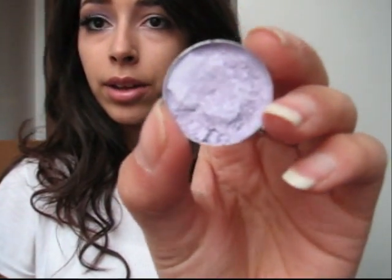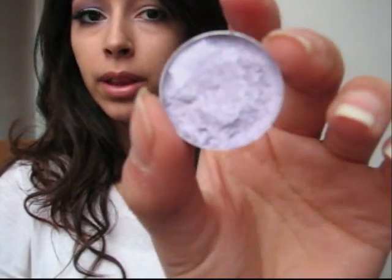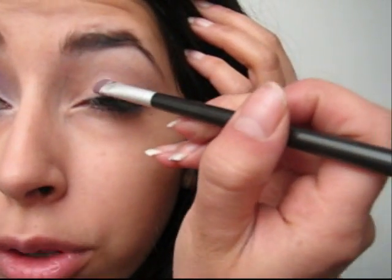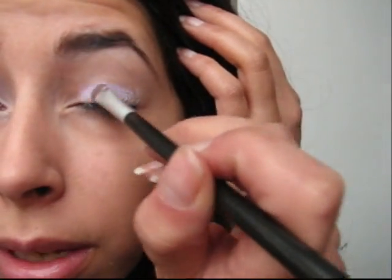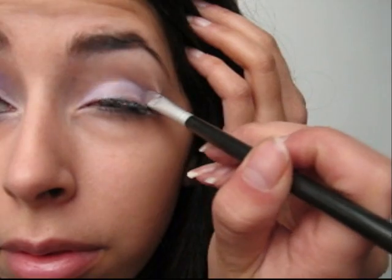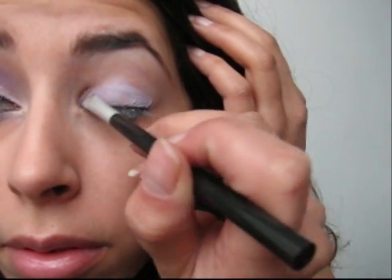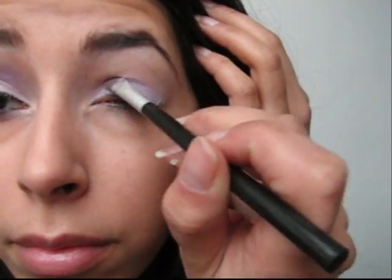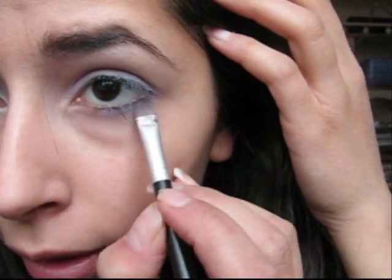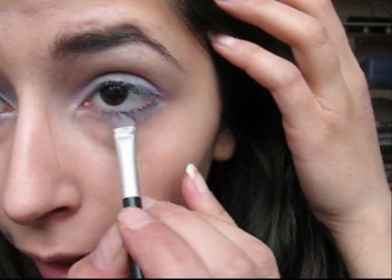Now from e.l.f. I'm going to be grabbing this Wisteria color. It's a really pretty light purple. And I'm going to grab this eyeshadow brush from Target. It's from their Studio Tools. And I'm just going to be putting this on my eyelid only. Then I'm grabbing the same color and putting this along my lower lash line.